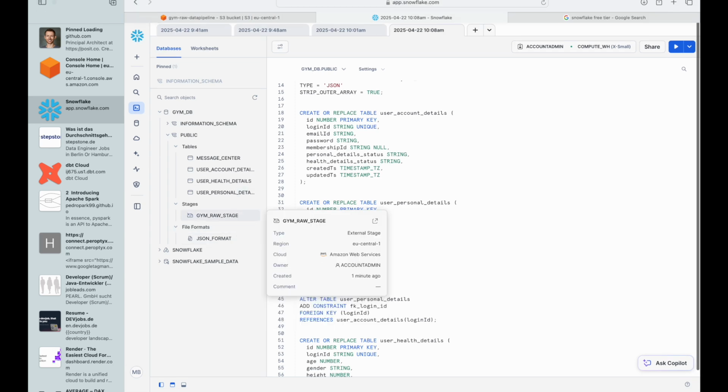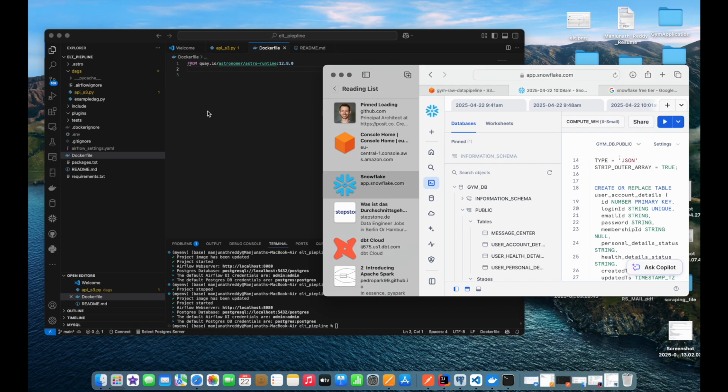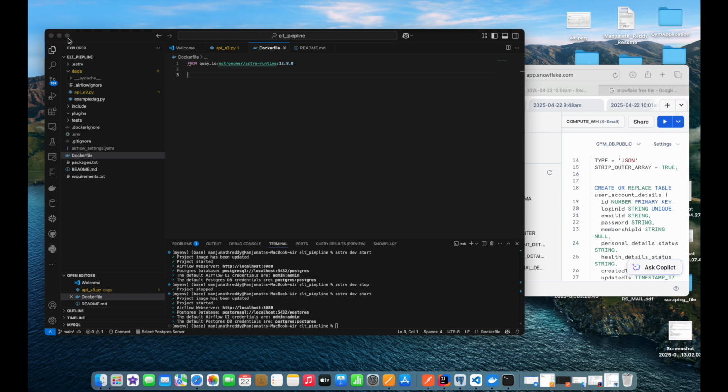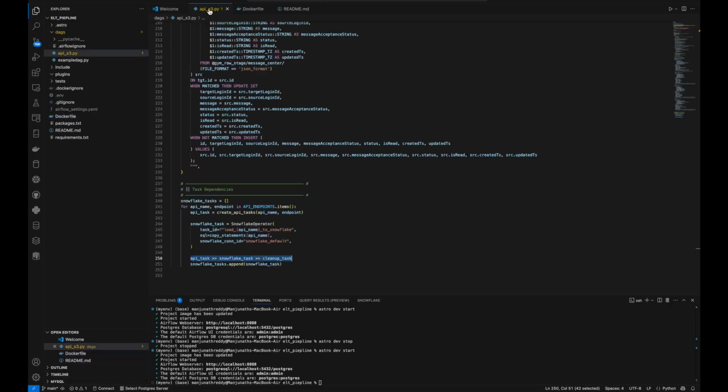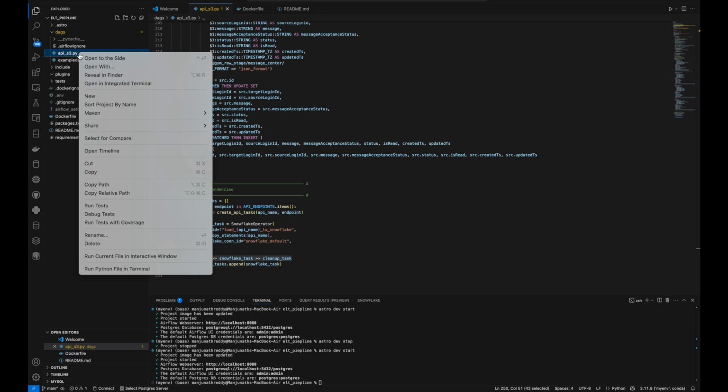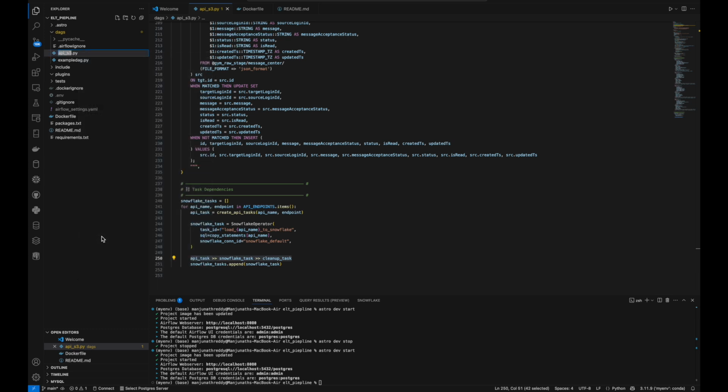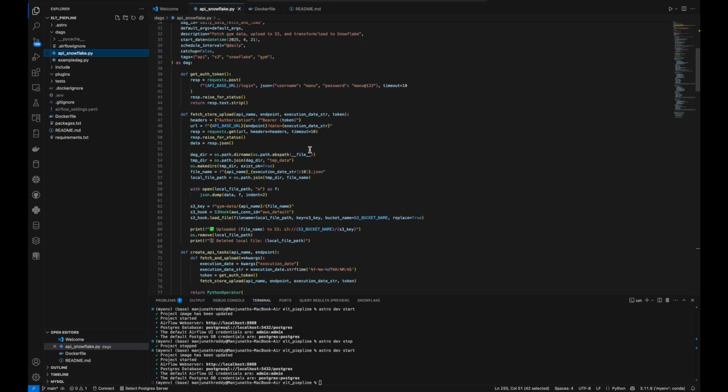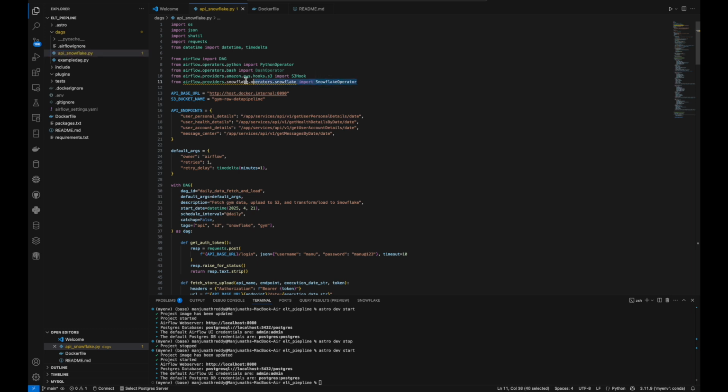Once we have done with this, we have to go back to our VS Code, and I rename our Python file as API to Snowflake as we are now moving data to Snowflake. And here, firstly, I have imported the Snowflake connector to make a connection between our Airflow and the Snowflake.